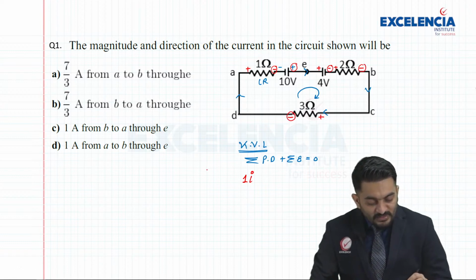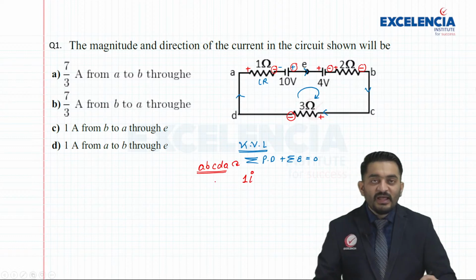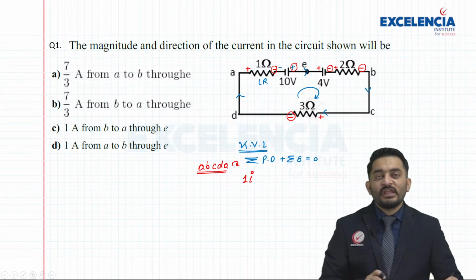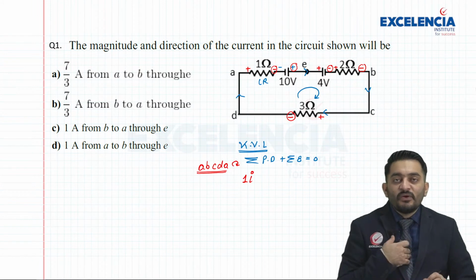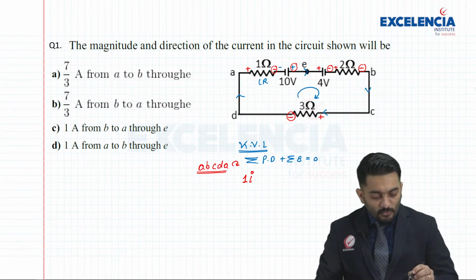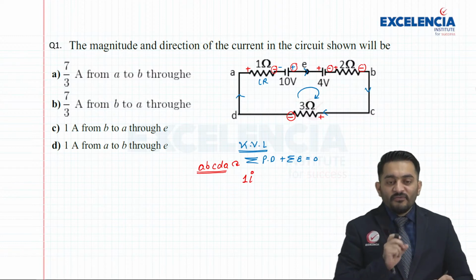So remember one thing: I am moving from A, B, C, D, and you have to again write down the same point so that it becomes a closed loop. So A, B, C, D, A is my movement, and I am going to write the potential difference and EMF for all the circuit. For A to B, the first appliance which I have encountered is my resistance of 1 ohm. So I have written 1 into I. After that, I have a battery of 10 volt.